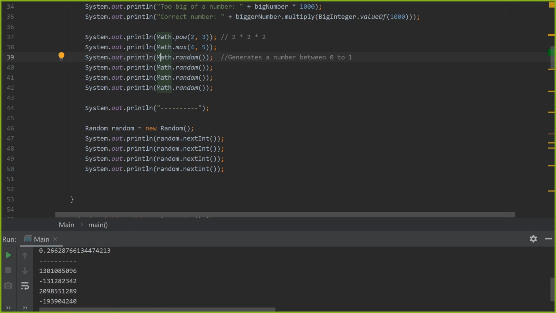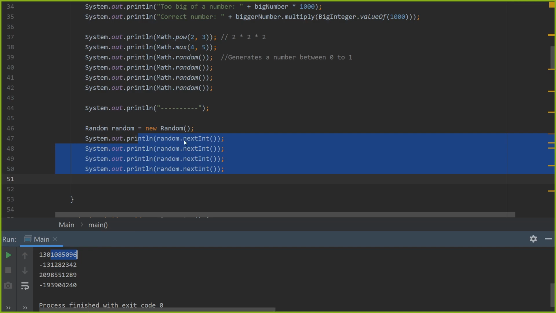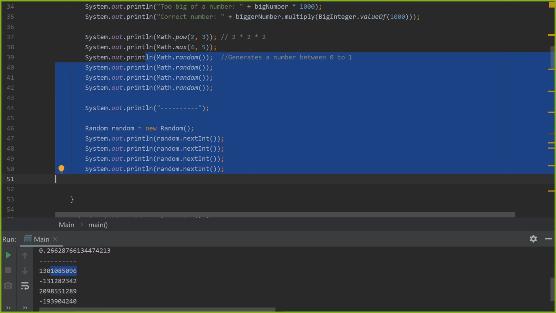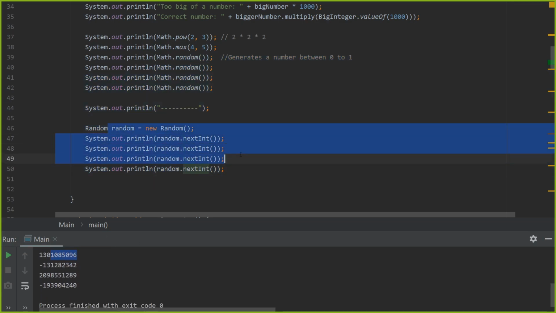Sorry, over time they changed the code and it became better. Back in the day, if you had done four of these at the same time, it would give you the same values every time, right? Because the seed is too close. In the case of both of these, we're seeing that the values are always different. So to be honest, we could end it right there and we got our random, which is great.